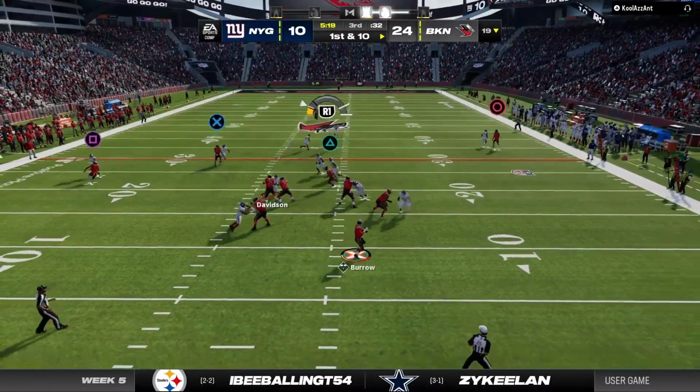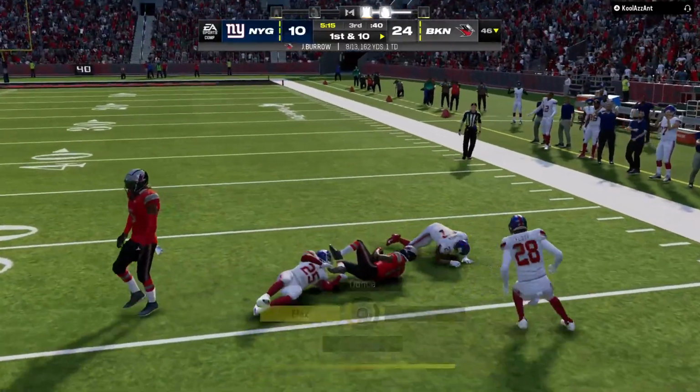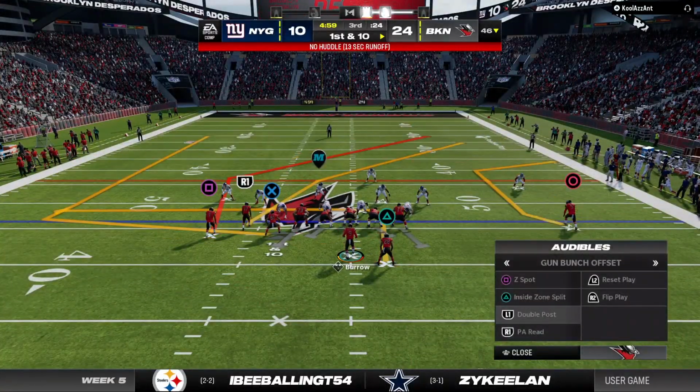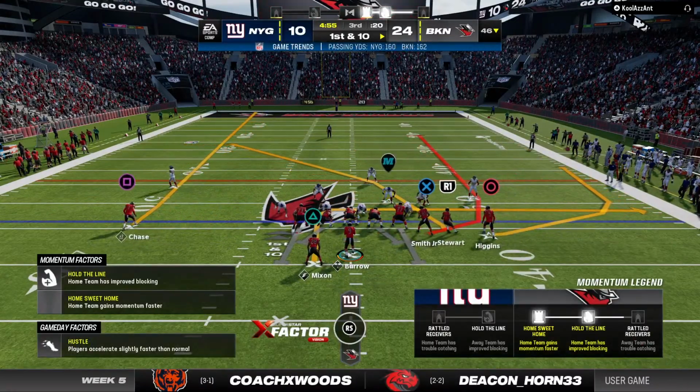Throwing now, Burrow on first down. That is caught by Stewart. And they work this well upfield across the 45. A big hitter to start the drive has him up near midfield here for 1st and 10.